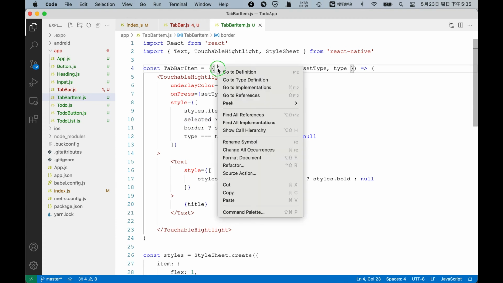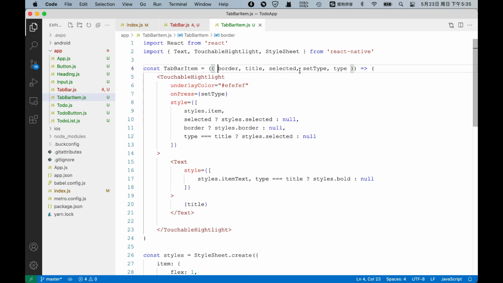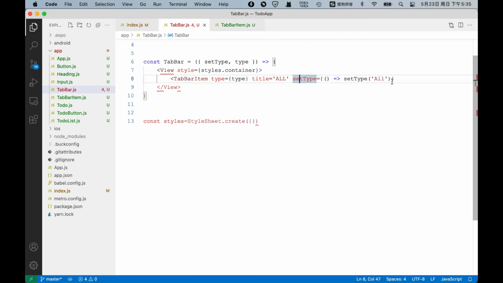We transferred type, title, set type, and the border selected. We didn't transfer to the bar item, but it's not important. We can continue. Okay, this is the end of the table bar item.